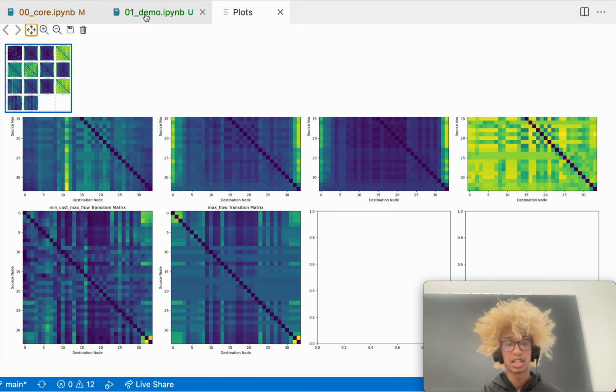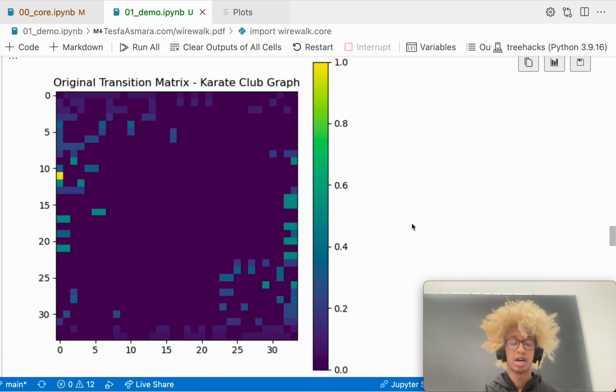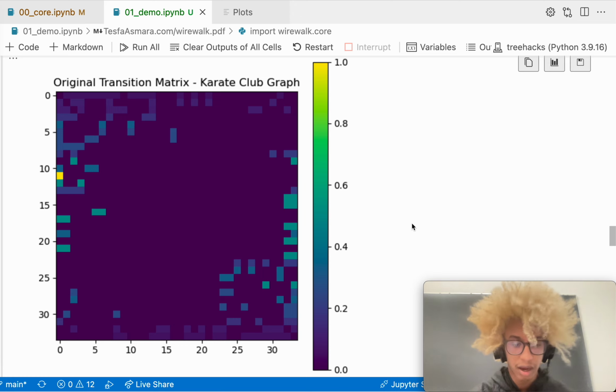And then once again, here's the original transition matrix.